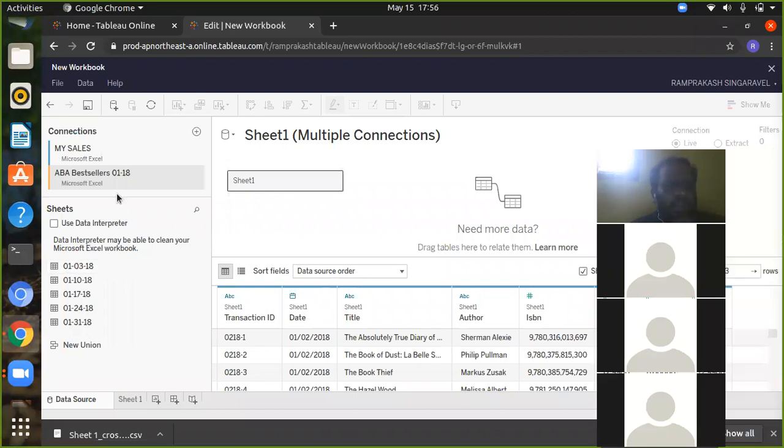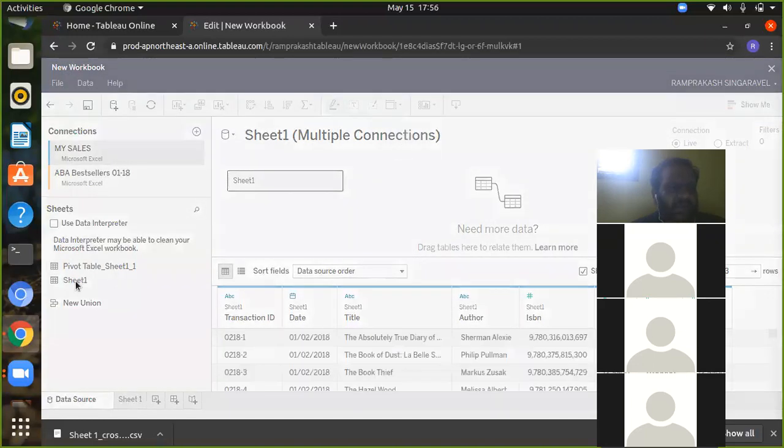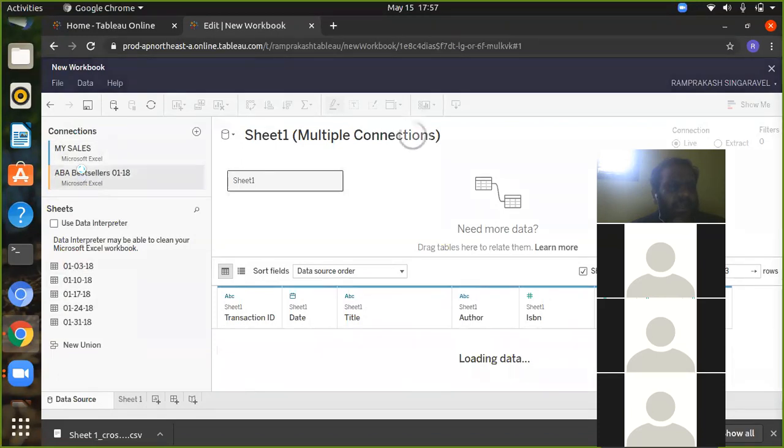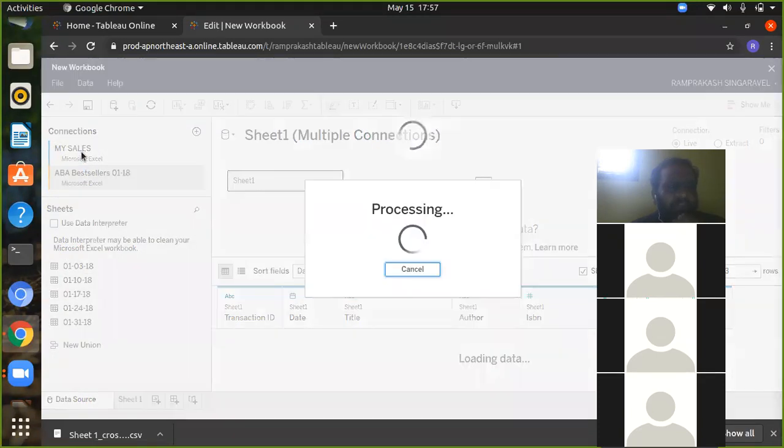ABA bestsellers is one file and Excel is the other file. So we have the multiple connection here. The ABA bestsellers has the 5 Excel files, and my sales consists of one Excel file, sheet 1. Now I have to connect my sales sheet 1 Excel file to the ABA bestsellers Excel file.